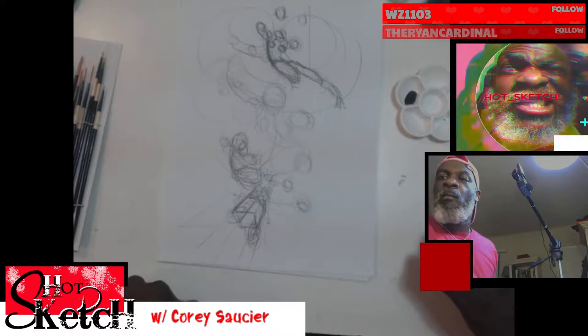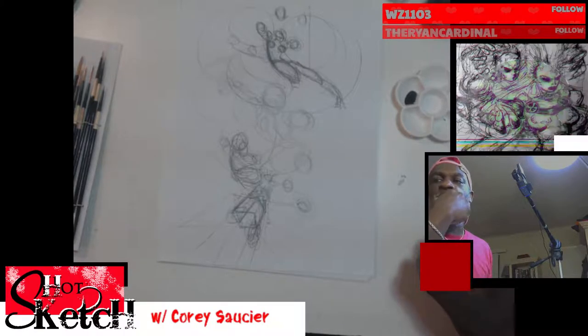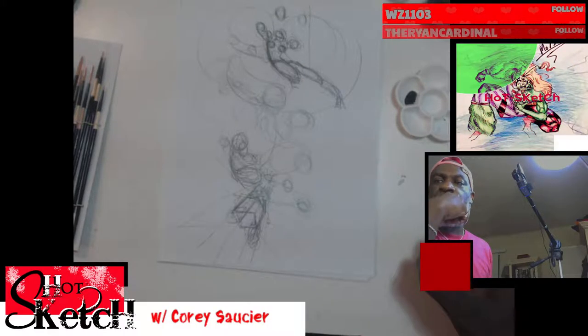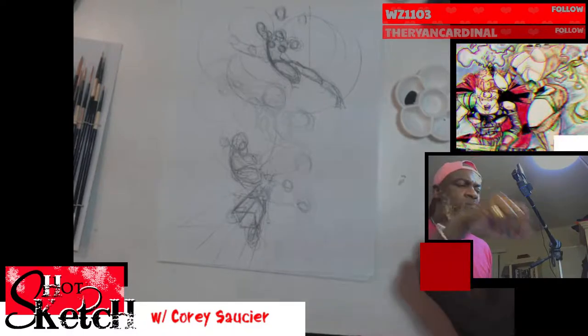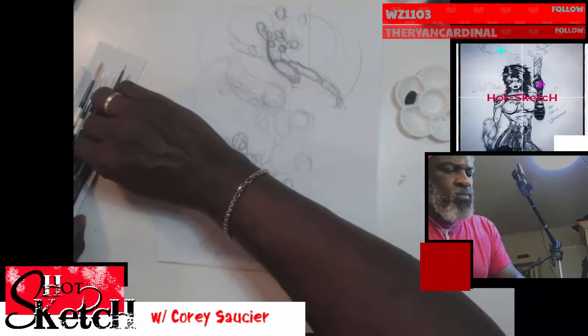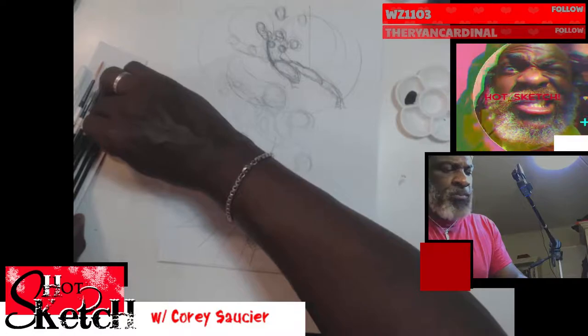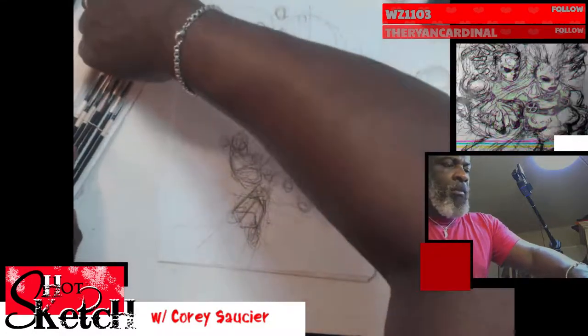So the big thing about inking with a brush is you want to make sure you get your brush to a nice tip. So one of the things you do is after you dip it, you can put some of the excess ink first onto a spot that's going to have heavy black. So you can basically roll the brush into your hand and create a tip, right?